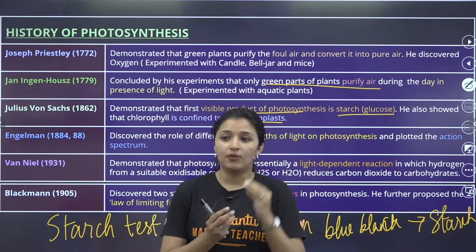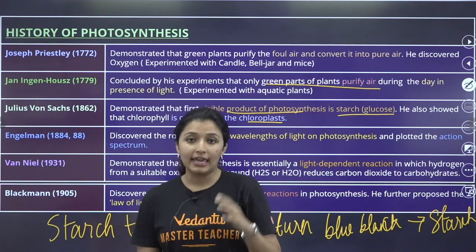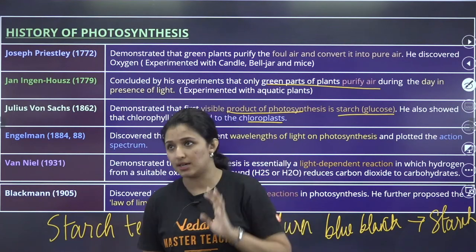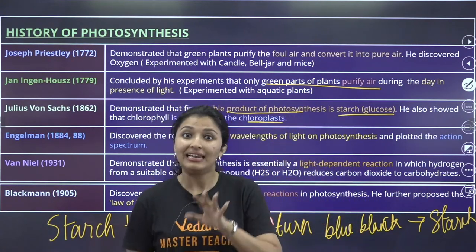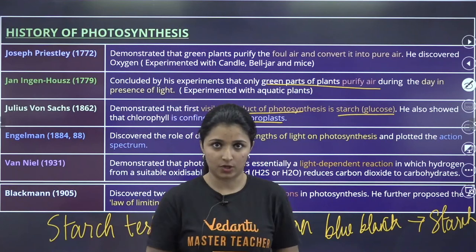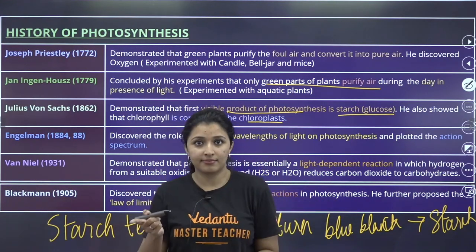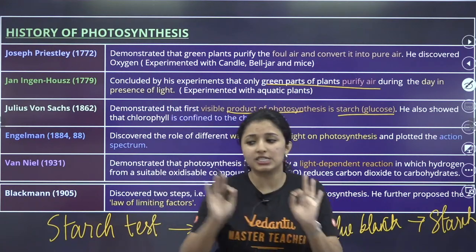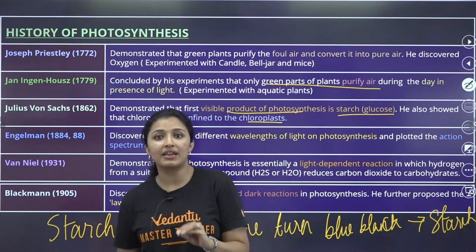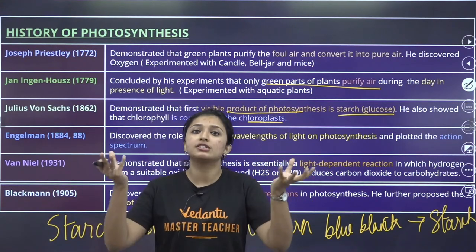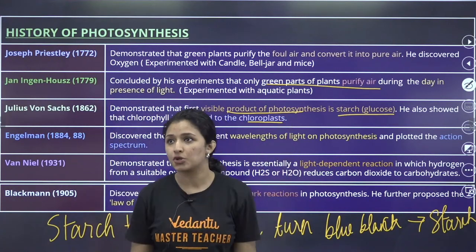Now, how do you know which area has more oxygen? Along with cladophora, he also added some bacteria. He added aerobic bacteria. Aerobic bacteria will live where there is oxygen. So you have cladophora everywhere. Now the bacteria will choose where to go and live. Wherever the bacteria gets maximum oxygen, it will go and live there. So automatically what we can understand is wherever photosynthesis is happening, there is more oxygen. Wherever there is more oxygen, there is more bacteria growing.